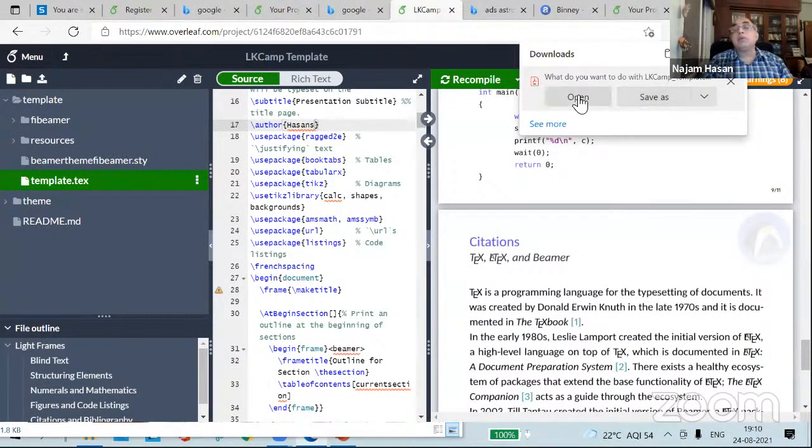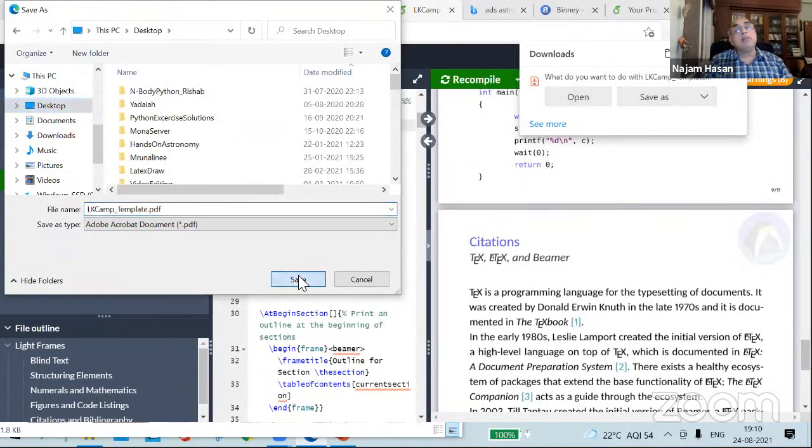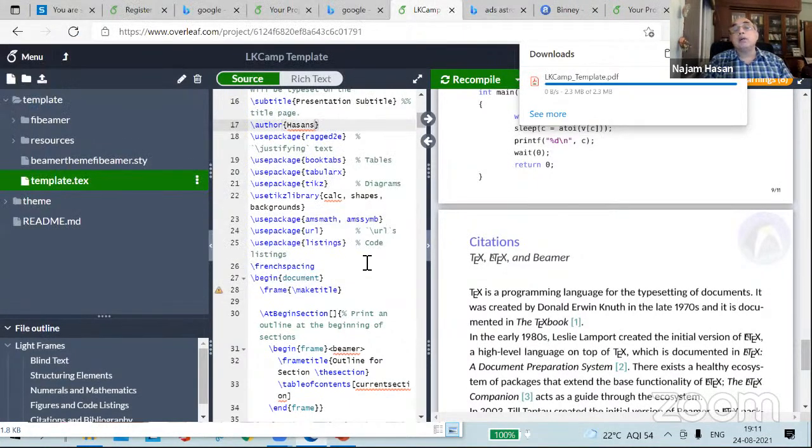Same could be done for the papers, and I'm downloading it on the desktop, and I'll have a PDF template my presentation.